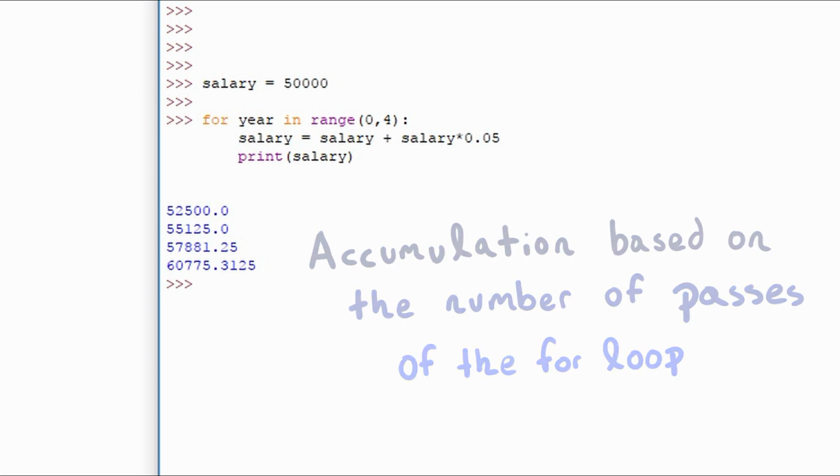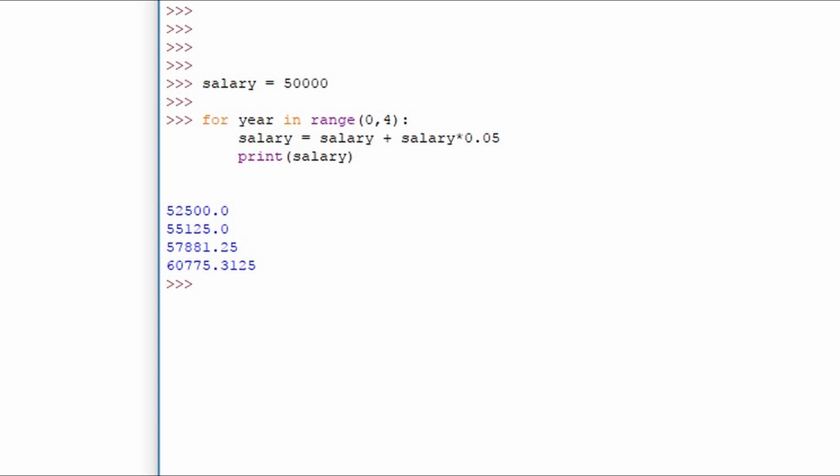Here's a final note about the for loop syntax. Notice that there are two lines of code underneath this for loop. The code that is part of the for loop is indented relative to that for loop. This is how we signify that that code is part of the loop. So any code that you want to be ran more than once, dependent upon the range, needs to be indented.